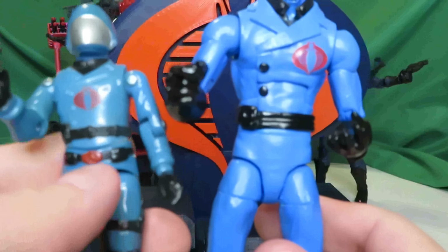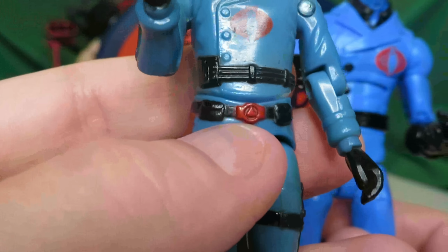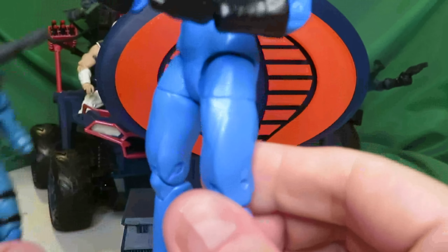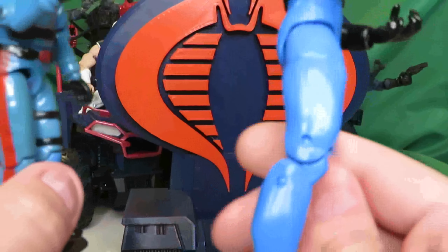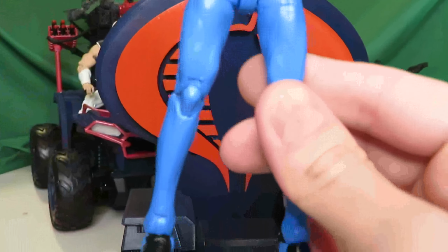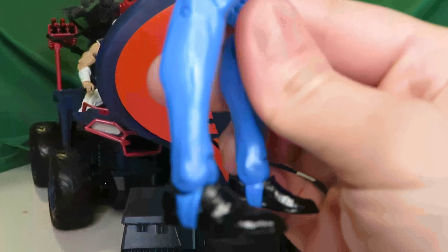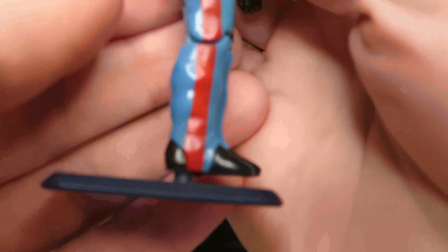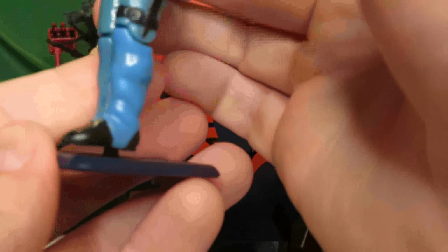The other thing I missed out on was sculpting this extra belt, which is really nice. I should go back and add that. Should be another belt here. Also, no red stripe on the leg. Kept it clean. And then down here, come on, help me out, Cobra Commander. You guys can see, I don't know what you call these type of boots. They didn't bother to sculpt it underneath, which is fine, that's okay.